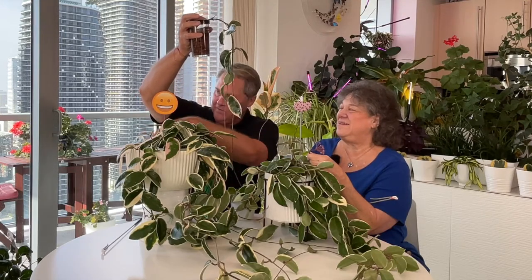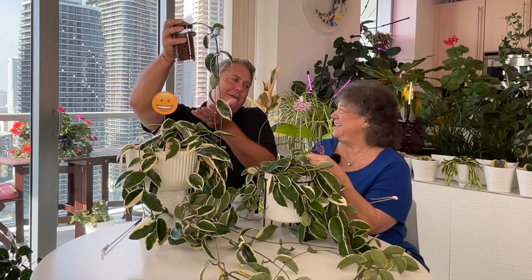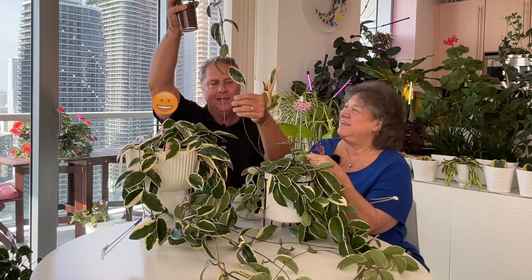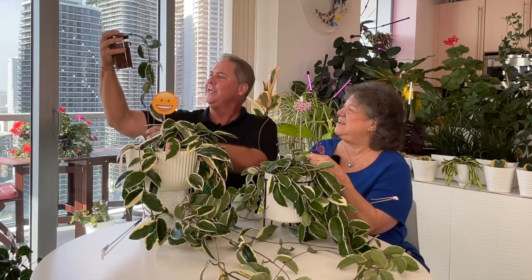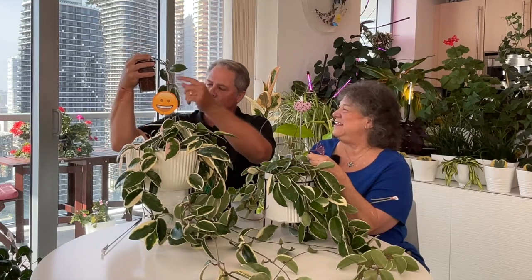She's now sending out a peduncle — and I think another one somewhere too. I am so thrilled. They're starting to put out a little bit of roots. We put water that's sat out for several days, fill it up with some LECA, then just take a cutting at an inner node. You place it in there and let it sit for about a month — it takes some time for the roots.